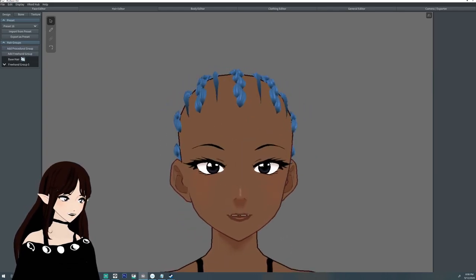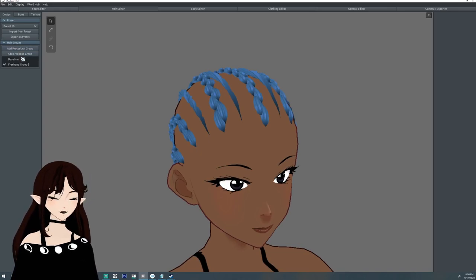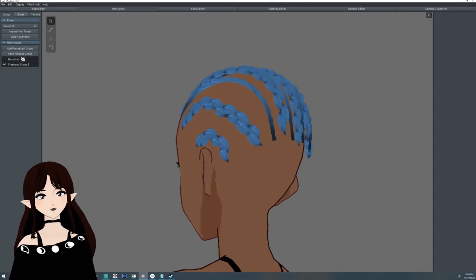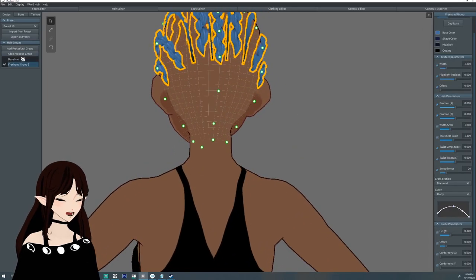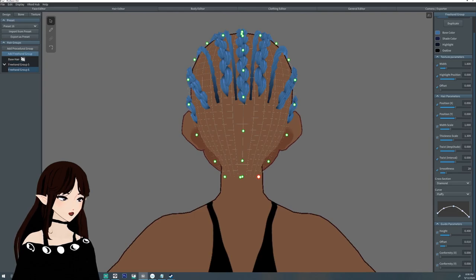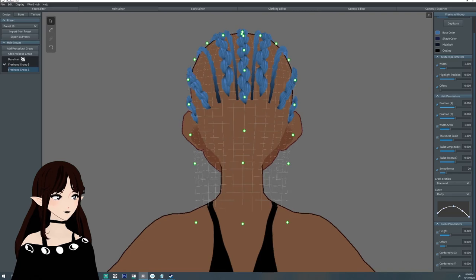Alright, so the base hair is not going to work for this, which is a problem. We're going to have to draw some stuff in later. But for right now, we're going to work on part one of this hairstyle. This is going to be in two parts, because there's two different ways of doing it.